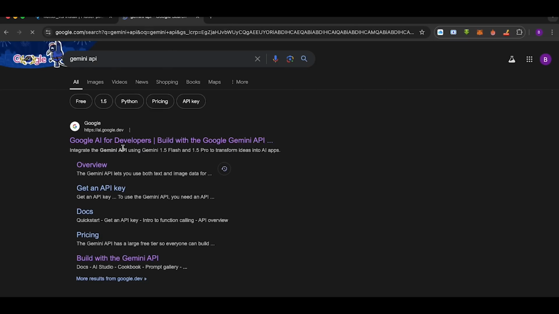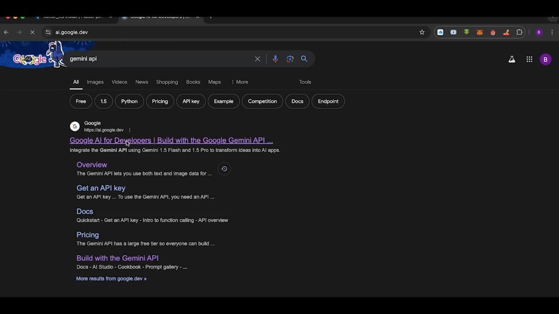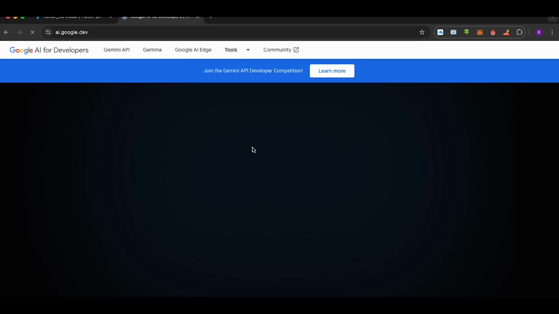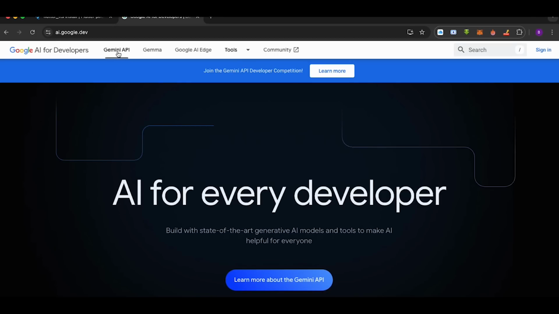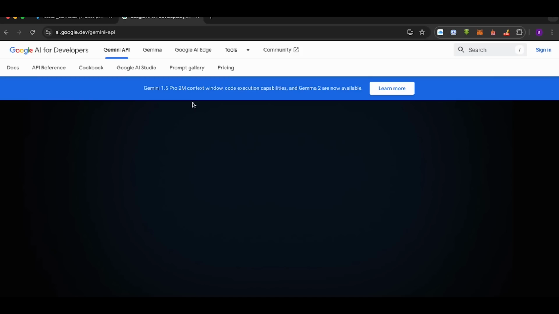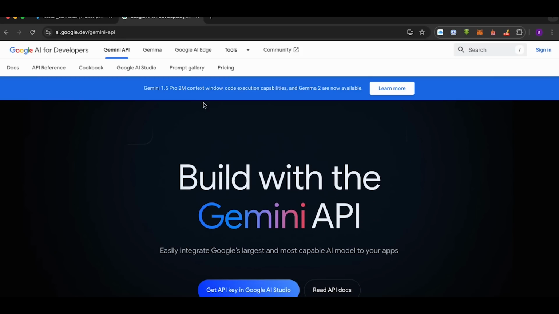So once that loads, let's look for Gemini API at the top over here. So get API keys in Google AI Studio.